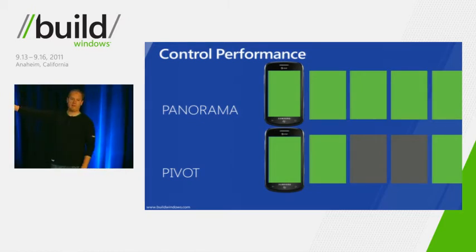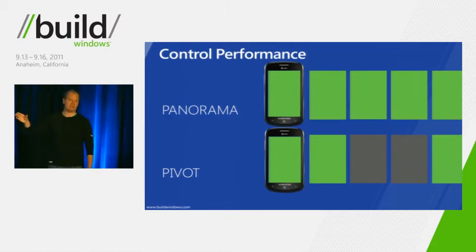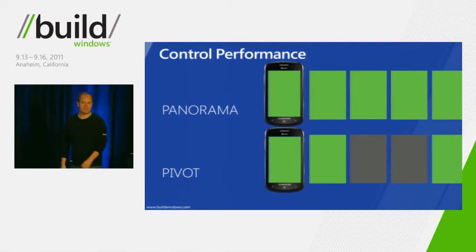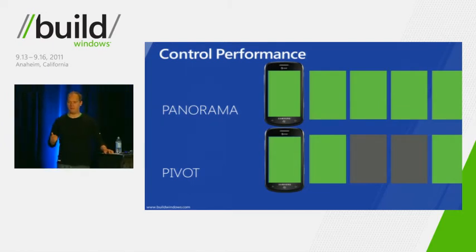So if you're looking at the very first item on your phone, we actually have already looked at the entire XAML tree. We've created bitmaps. We've rendered the first item, the second item, the third item, the fourth item, the fifth item. And that's slow. So you'll see often with panorama apps, you might go to a new page or you hit back, and it might take an entire second for that to happen.